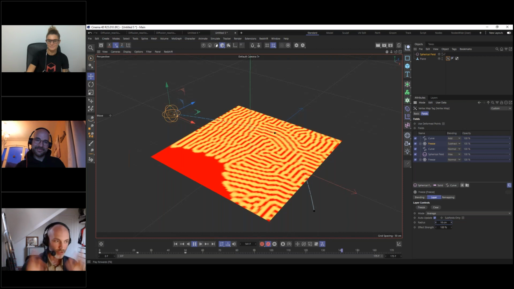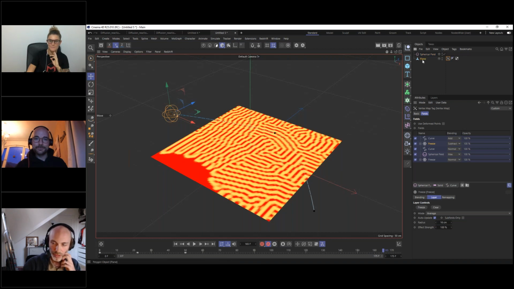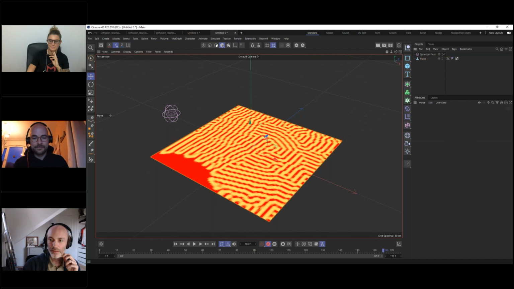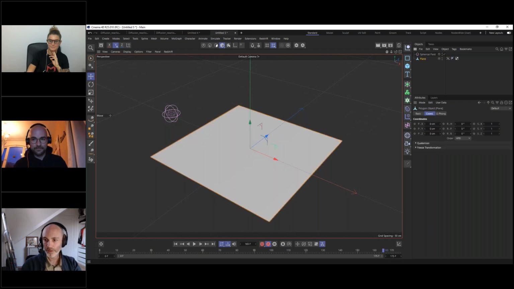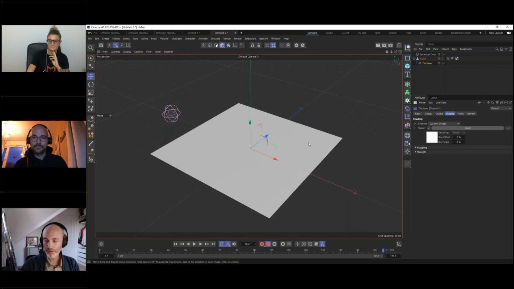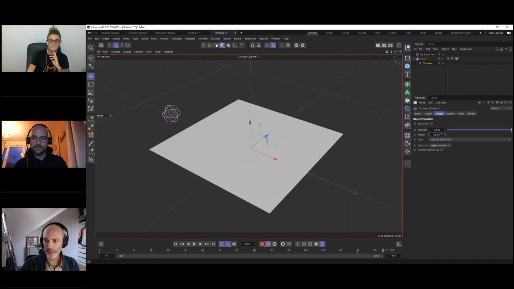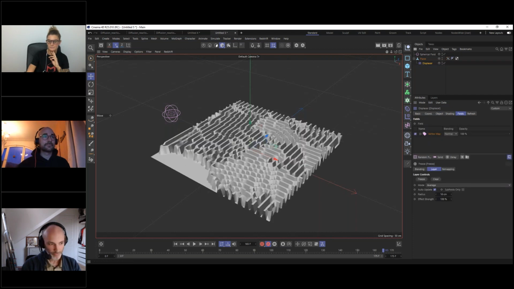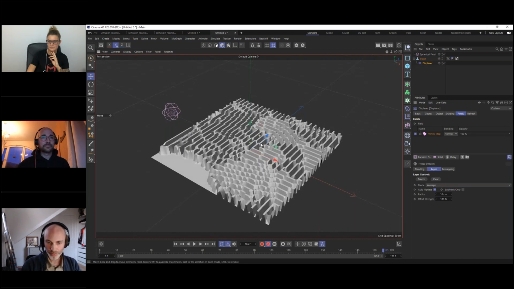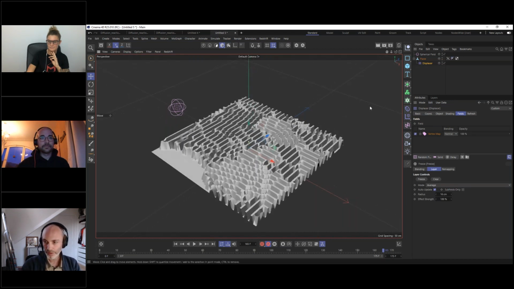From there, we go back to the setup that Elly and Jonas just showed us. It's pretty easy. I'm just going to redo quickly what Jonas showed with the displacer. So I'm going to hide this. For shading, we're going to use just a plain color, so it's going to raise in the air. And in the field, I'm going to use the very same field, and here it is.